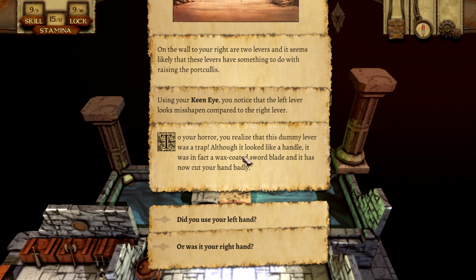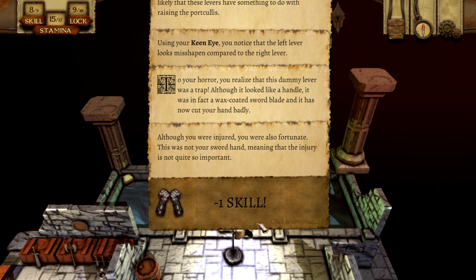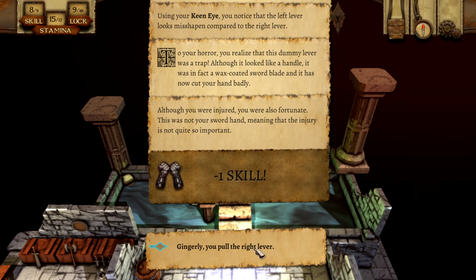To your horror, you realise that this dummy lever was a trap. Oh, come on. Although it looked like a handle, it was in fact a wax-coated saw blade and now cut your hand badly. I used my left hand. Although you were injured, you were also fortunate this is not your sword hand, meaning the injury is not quite so important. God damn it. Well, I thought it might mean that it gets pulled a lot.